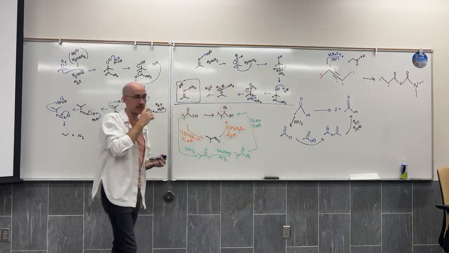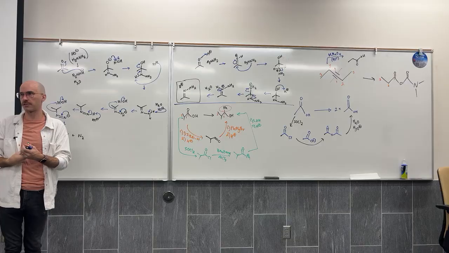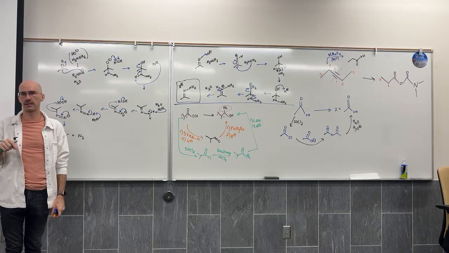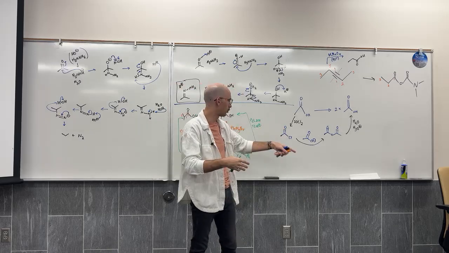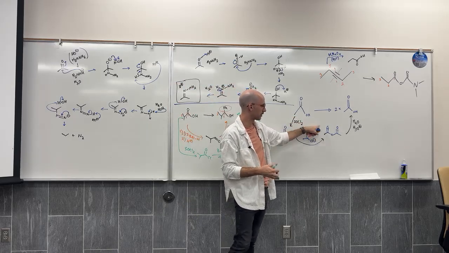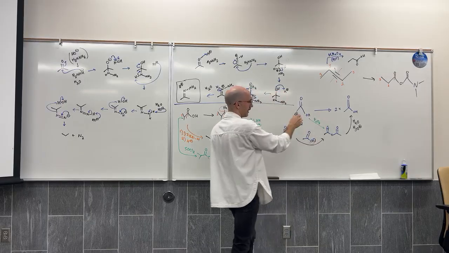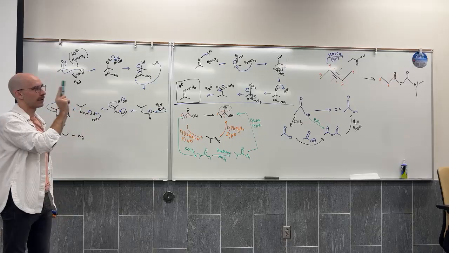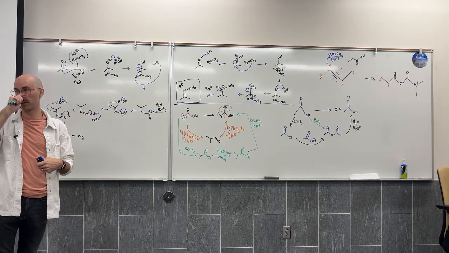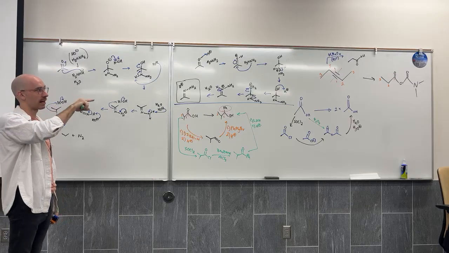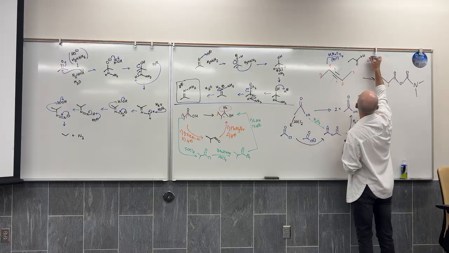Now, I see an anhydride, and I only have 2 ways of making an anhydride. I can make an anhydride by P2O5, dehydrating 2 carboxylic acids, like what I did over here. Although that didn't give me twice as much of my reagent in that last one. I don't think I want to use P2O5 because I don't want a symmetric anhydride. I'm looking for an asymmetric anhydride. So I need to make my carboxylic acid into an acid halide, thionyl chloride.